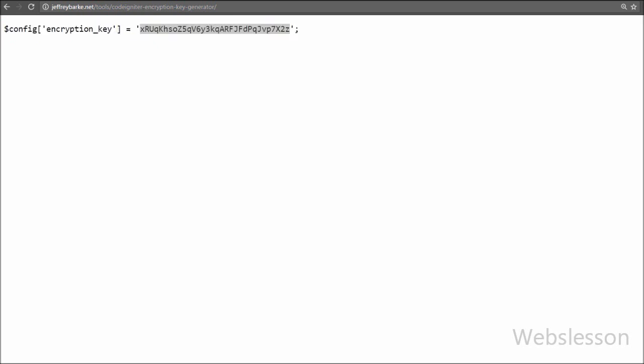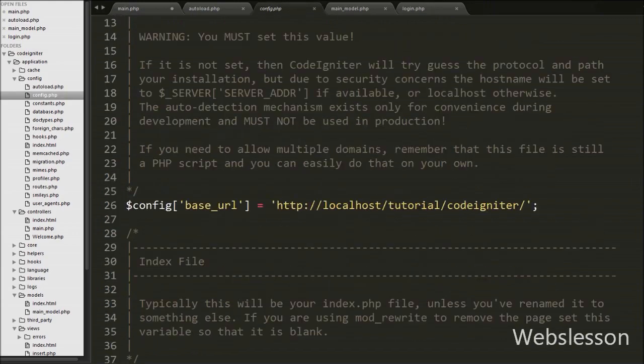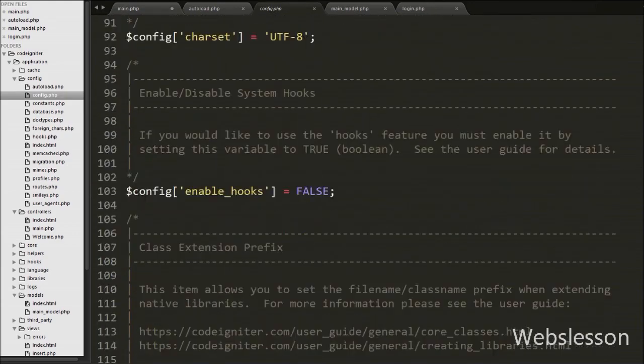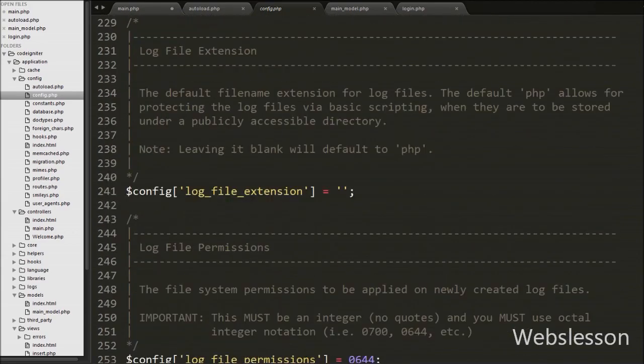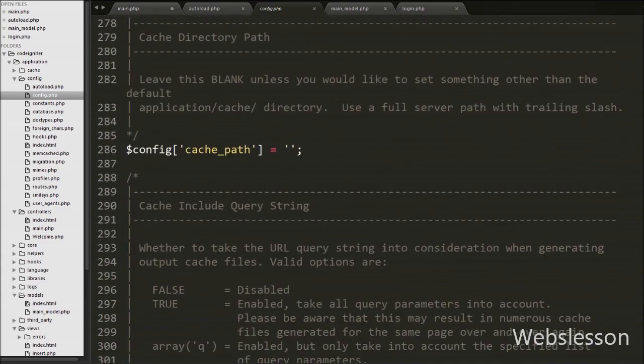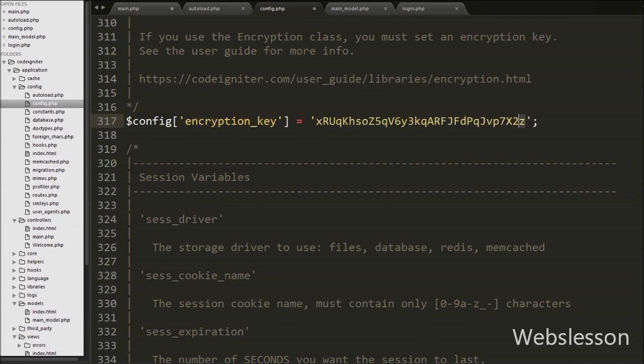After getting the encryption key we want to put the key into the config.php page. On this page we have to paste the key into the $config array with key encryption key. Here we want to paste the encryption key. So now we can use session under our Codeigniter application. This way we can start a session in our Codeigniter application.